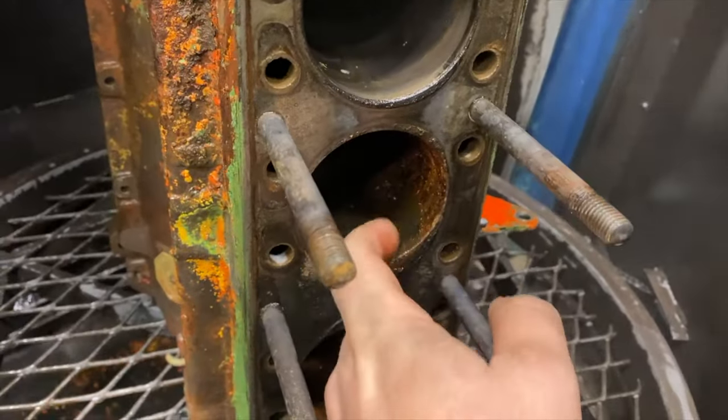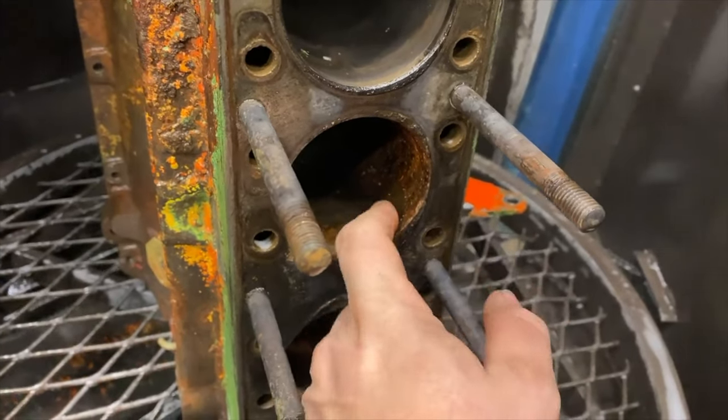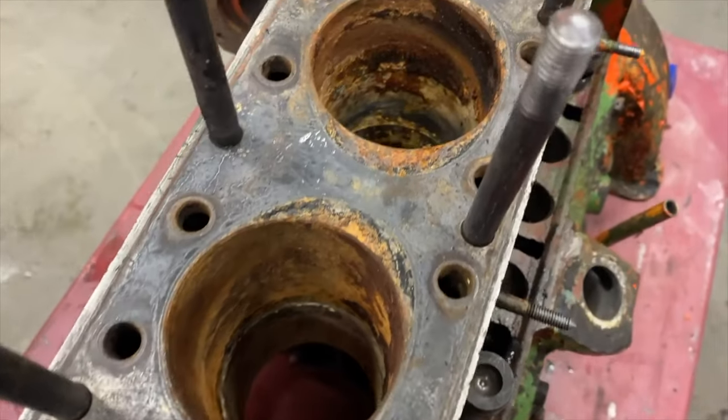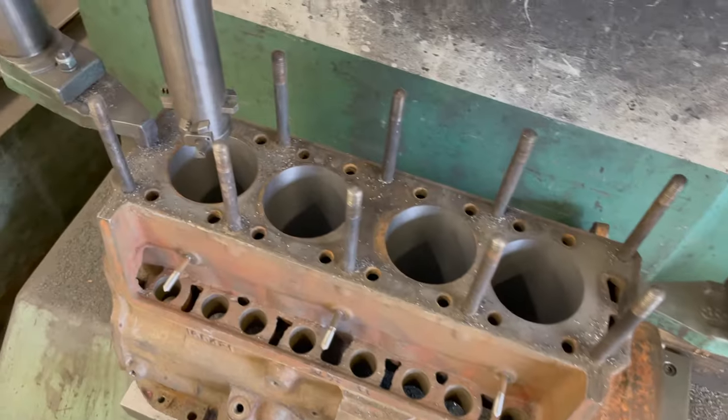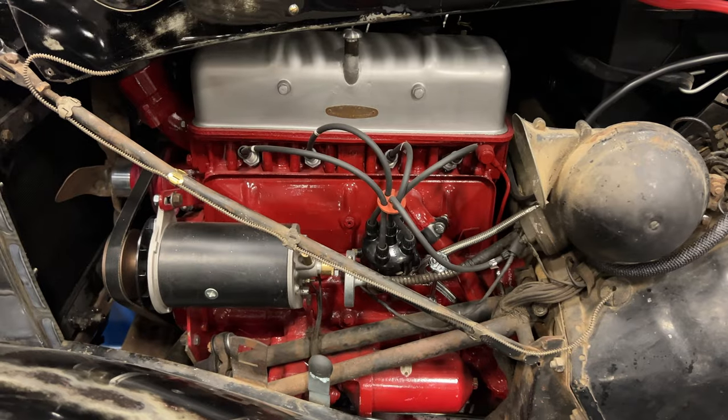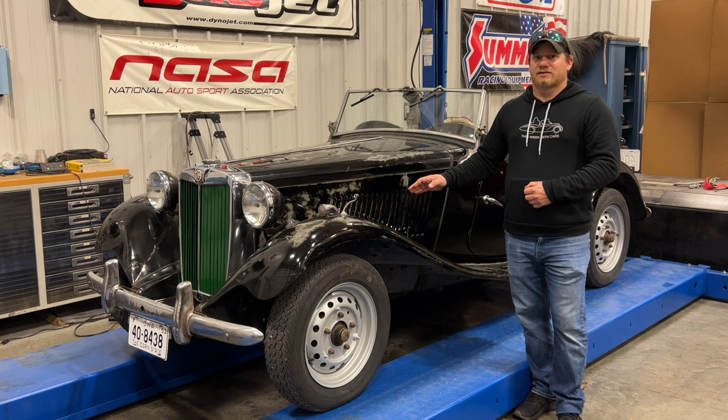There is still quite a bit of gunk here. Standing straight up and down you can see a lot better down into those two cylinders. That engine was a mess — it's been machined, it's been bored out, it's been put back together, painted, and now it's sitting back in the car. The engine does run, but I need to check the timing, adjust the carbs, and take it for a test drive.